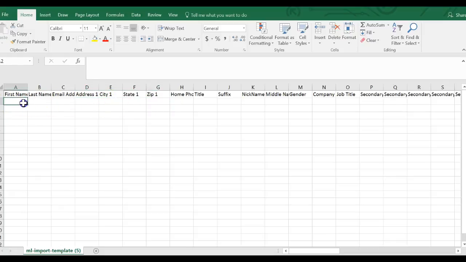Remember, you have to have a first name, last name, and an email address or a physical address to make a contact. If all you have is a first name, last name, and a phone number, it's not a contact. You should call that phone number and get their email address or their physical address, and then they're a contact. So from here, now that you've downloaded this, you have the basic template for upload.